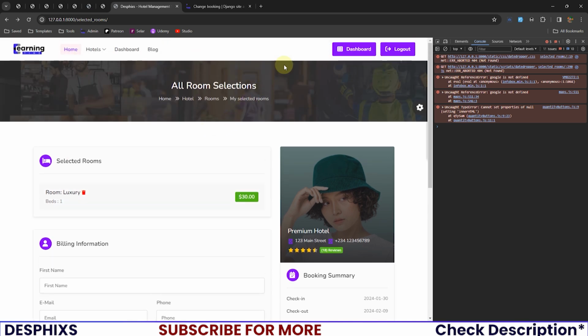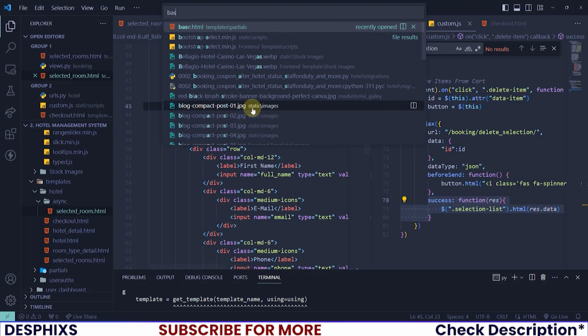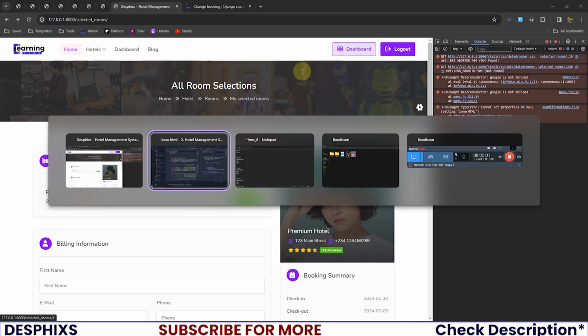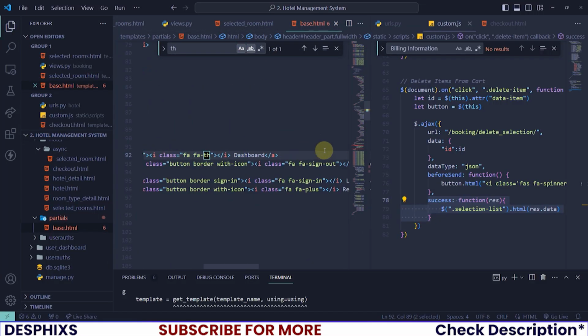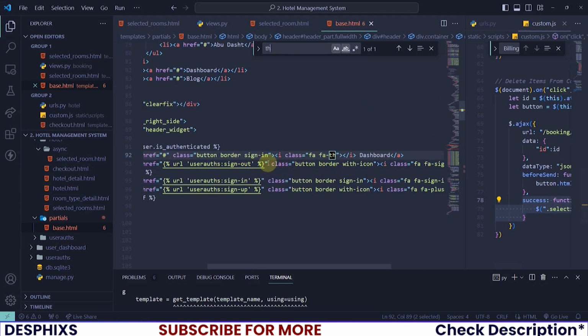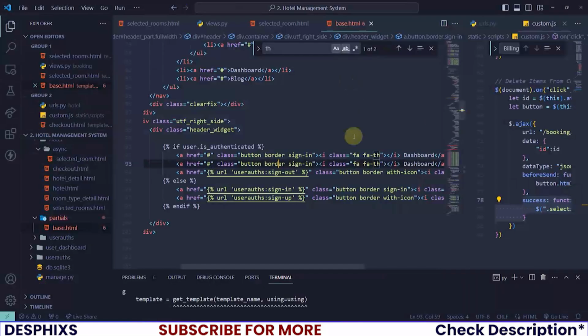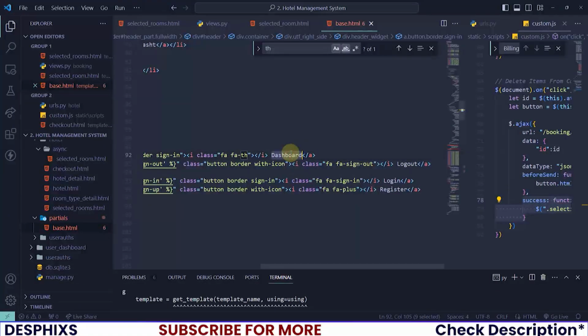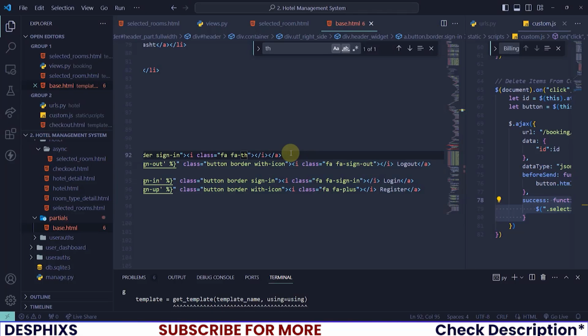One more thing that I need is to add something over here at the top that shows the amount of items that we have in the session. So open up the base and you want to look for, I will just search for TH because that's the name of this icon over here. Now I want to add one more. Instead of adding dashboard, let's change this, just remove that entirely. And this is what we have now.